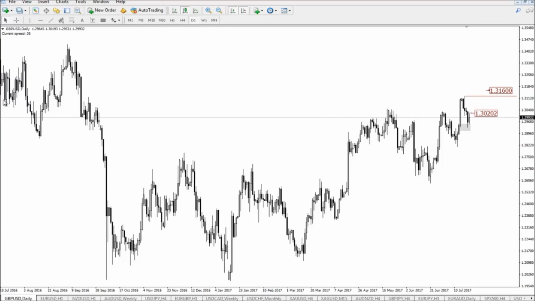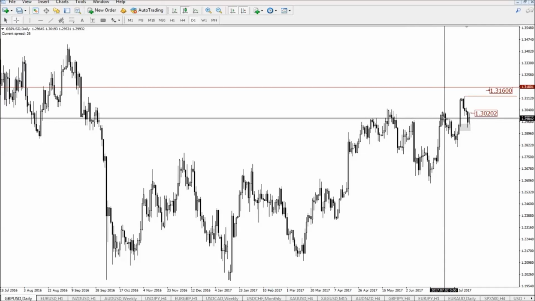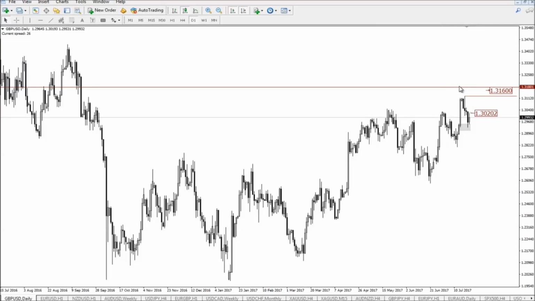Okay, get rid of that. So we've got a bit of a gap here to fill in. We've got this high here, this block here, and the body of this. So 131.60 to 131.80 is my target. So from current market, that's what, well, 200 pips. Yeah, it's about a weekly range. So by the end of the next week, I'd like to see it there. Okay, that's where I'm targeting. Call it 131.60.